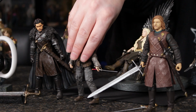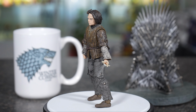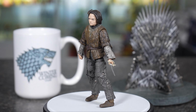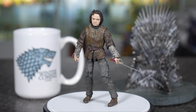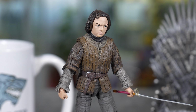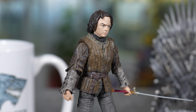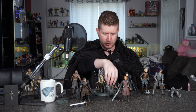And next we're going to have a look at the middle child, Arya Stark. I believe this is Season 2 Arya, where she's pretending to be a boy. She is holding her iconic sword, Needle, and something just looks off about this figure. I don't really feel like they did this character justice. She's got this piece of hair that's just... I don't know what it's doing. It just doesn't look right. Why'd you do it, Funko? So that's unfortunate for her.